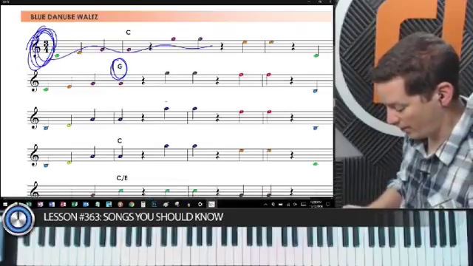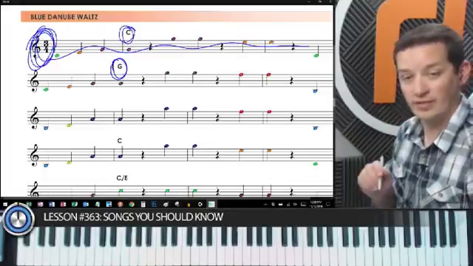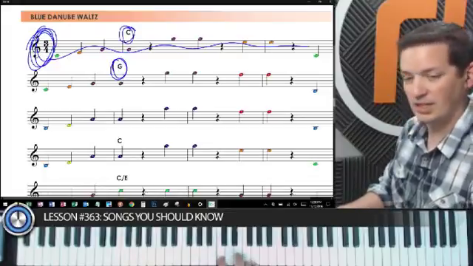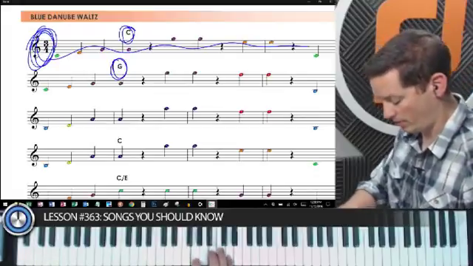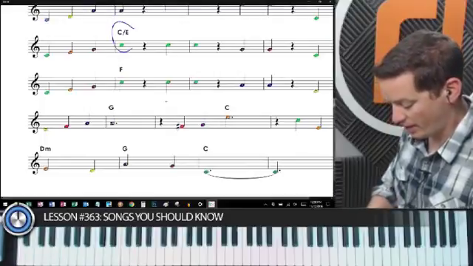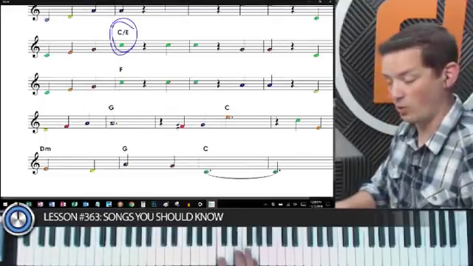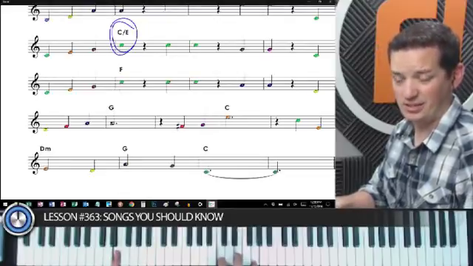These are all your right-handed notes right in there that are written in, and then these chord symbols are what your left hand is playing. So again, the C chord is C and E and G, and then the G chord is G and B and D. So you're going to play those. Then we've got just a couple other little things in here. C over E just means that this is going to be the C chord, so C's and E's and G's, except you want your lowest note to be an E instead of a C.